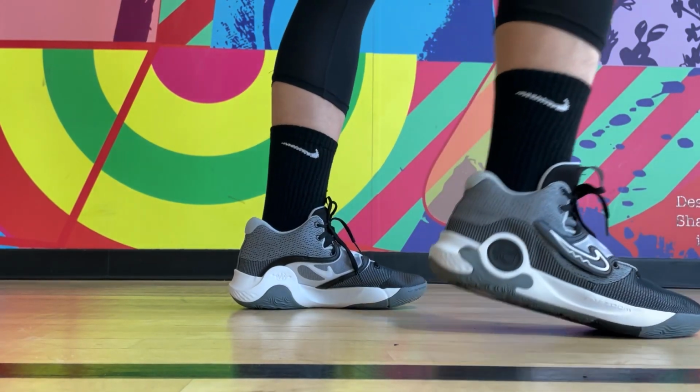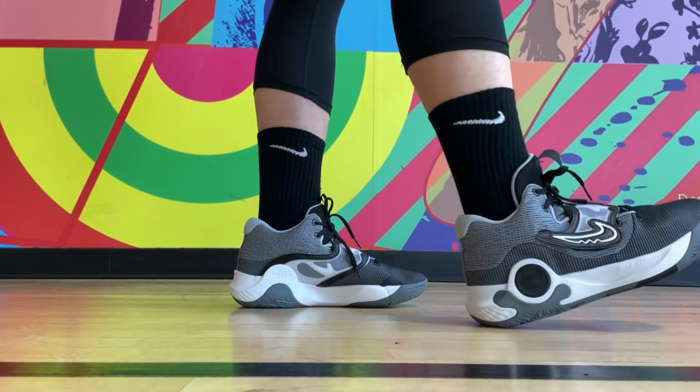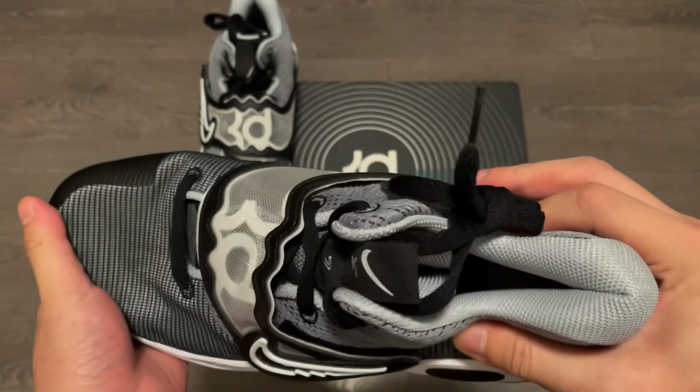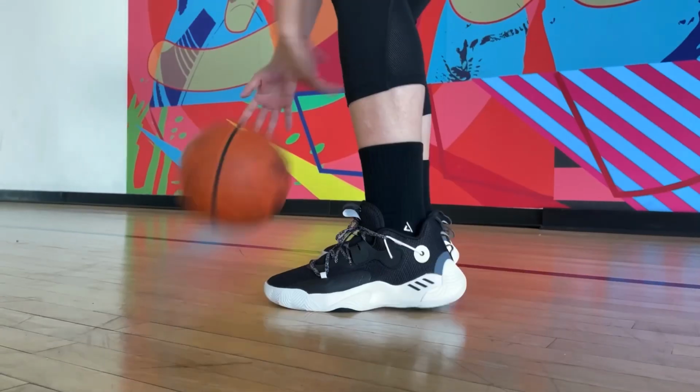Because you know, budget shoes usually don't have good cushioning because of the little or no tech used. But this one's got a smooth transition with that nice curve shape on the outsole. Don't get me wrong, the Stepback 3s are not a stiff shoe, but just not as good as the Trey 510s in this aspect.